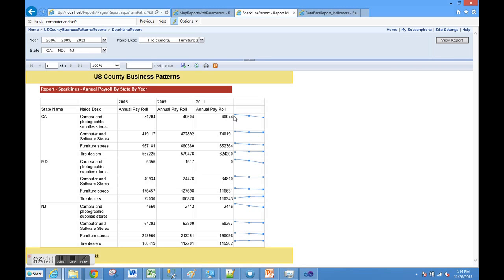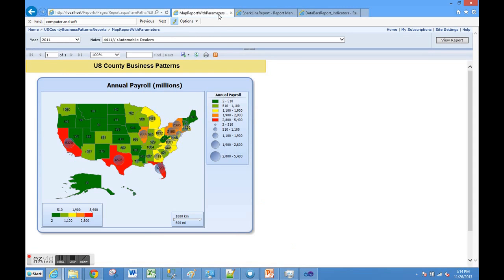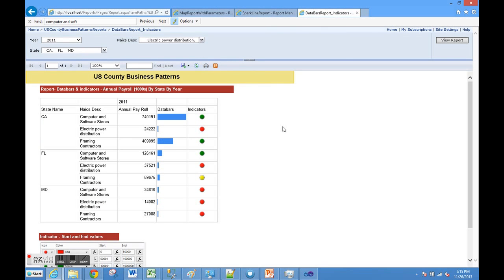Now let's go to the Databars and indicators report. Okay, this is a report based on annual payroll also by state and by year.